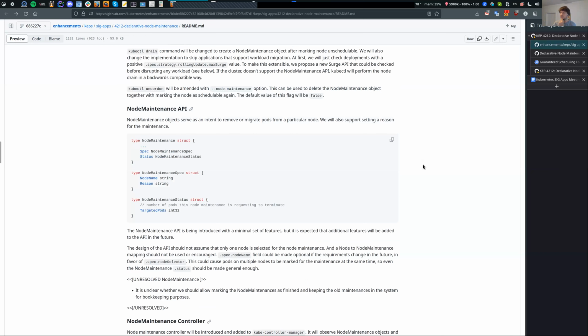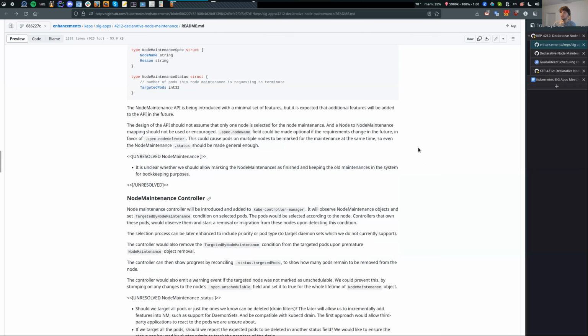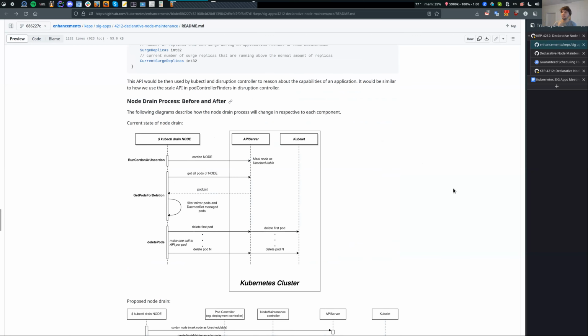In this KEP, we are looking at the current state of node maintenance, how we do it today. I will first recapitulate the current state. We want to bring the node down for various reasons. The approach is implemented with kubectl drain, and the current state is that we run the drain on some node.